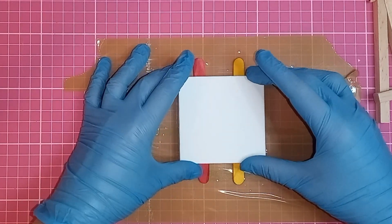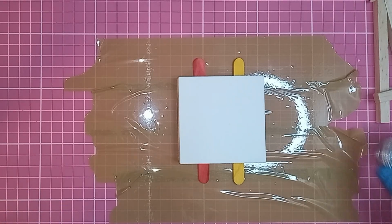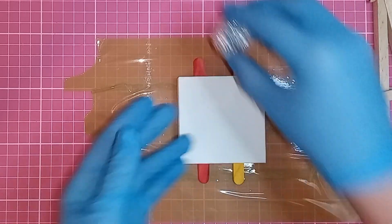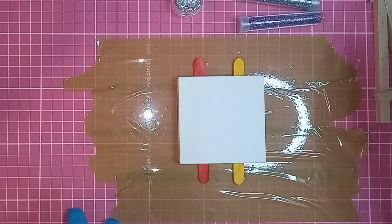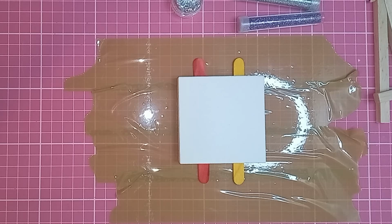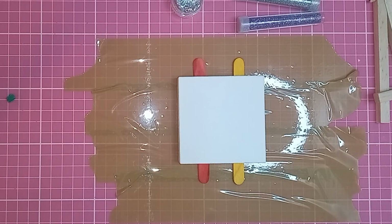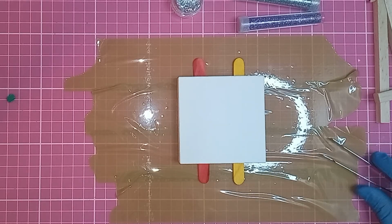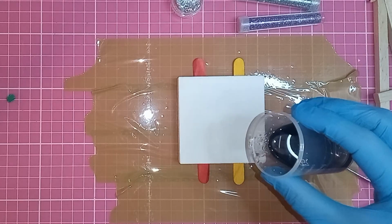So I've got it on two lollipop sticks because I want it to run off the edge basically. So I've got some foil. I've never played with that before. And I have played with glitters before, but I've been rather heavy-handed with them. So I think what I'm going to try and do is pour that on, pop a little bit of that in with some tweezers, and sprinkle a little bit of glitter on. And then give it a clear layer over the top of that, maybe. We'll see. Let's just pour and find out.